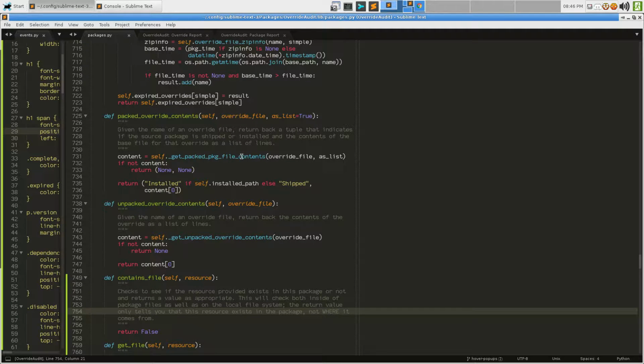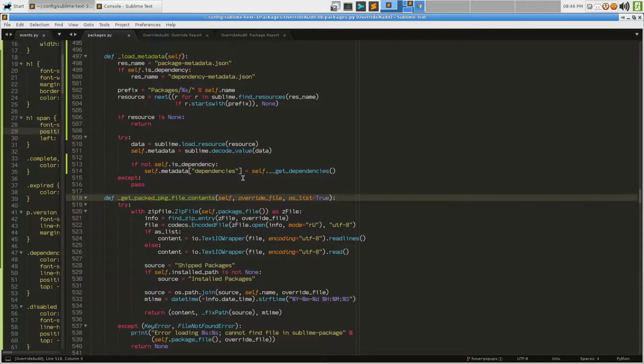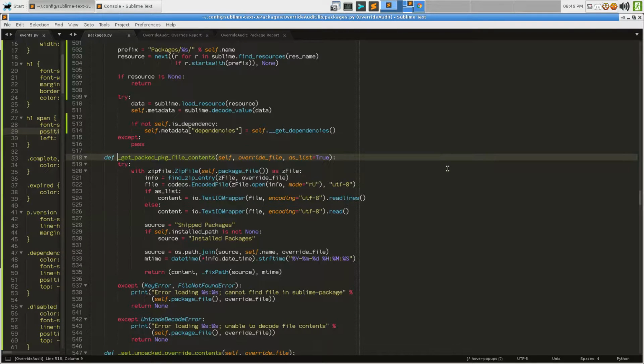So if we look at get package, I'm going to make a note of 749 over here because that's the file we're going to want to jump back to. If we look for get packed package file contents, this is kind of doing what we want.